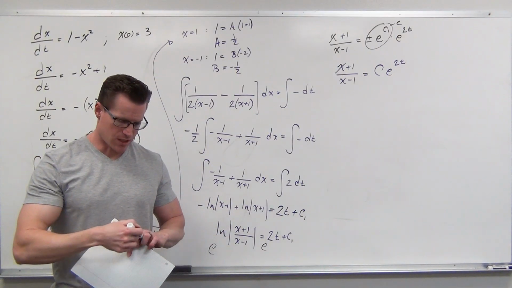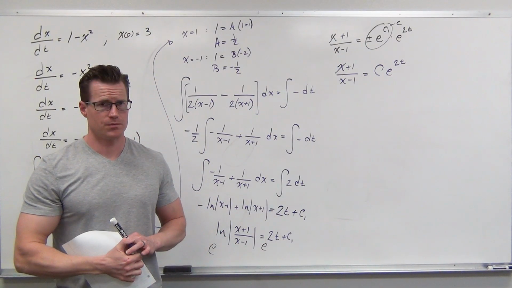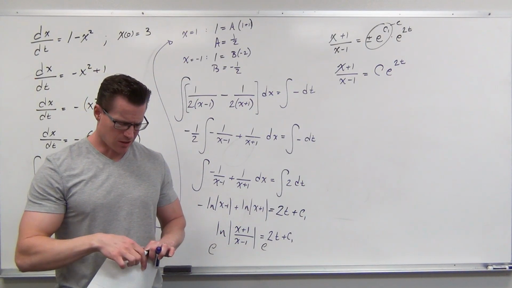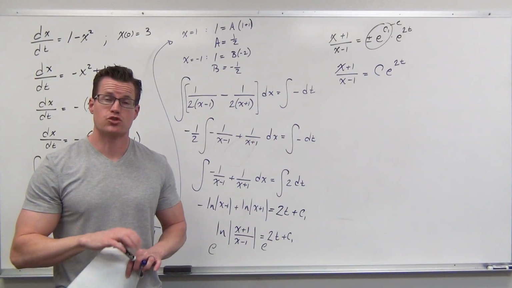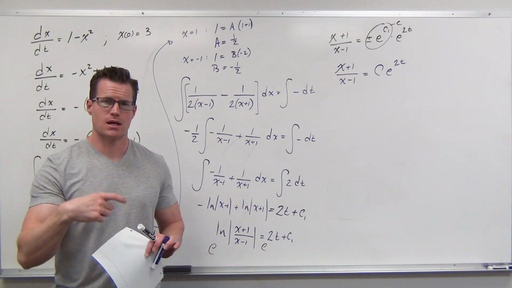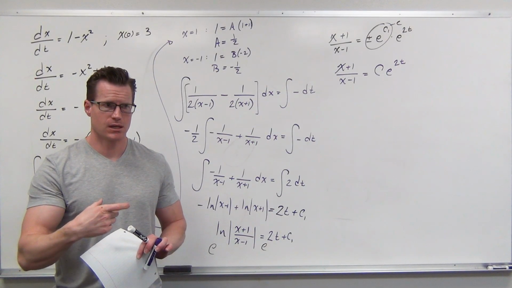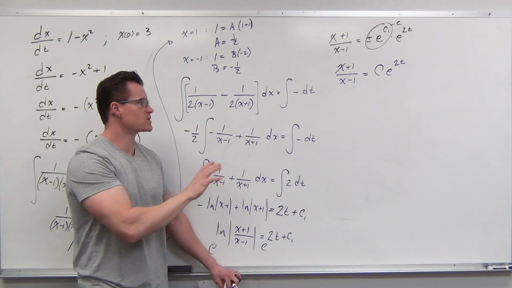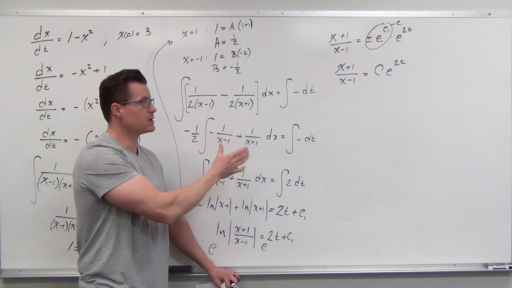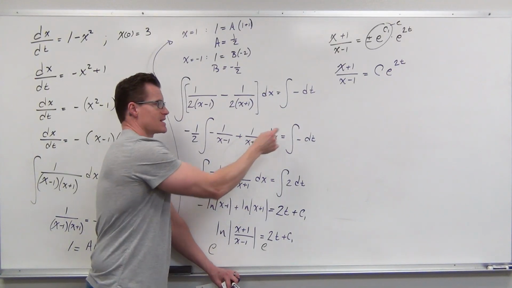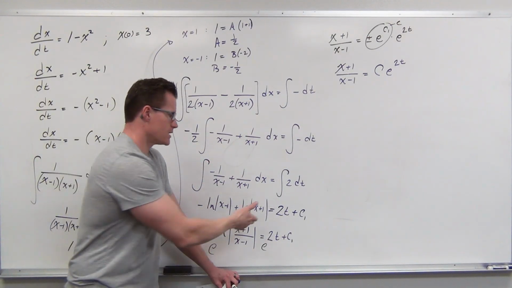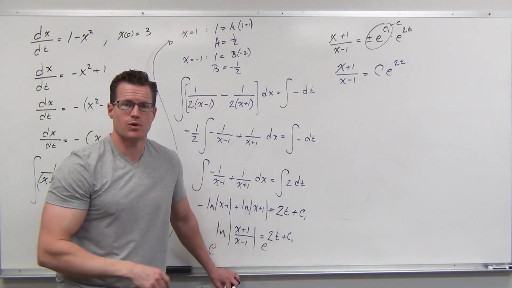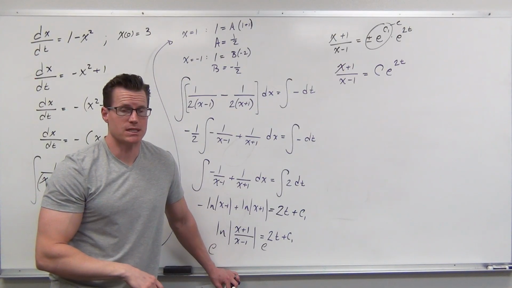Should you solve for x right now? No. Also, I made a comment a little while ago that I really want to try to set these up so that my denominator has a single term. Well, I couldn't do that. Both of these fractions had 2 terms in them, so it really didn't matter about our negative. I just factored a negative because I didn't want that one to be negative. I wanted to deal with an exponential with a positive exponent. That's the only reason why we did it.